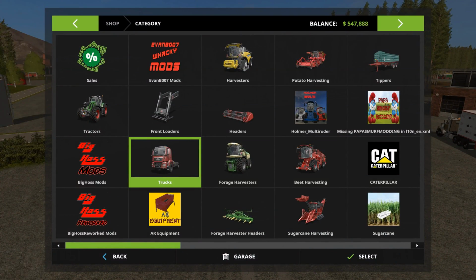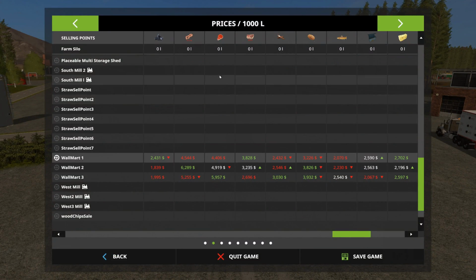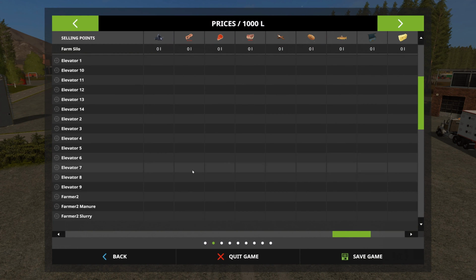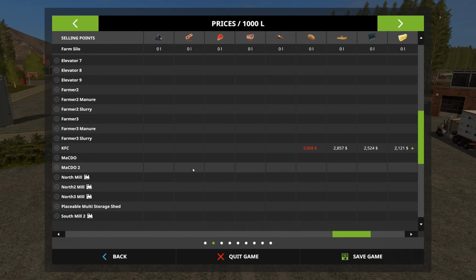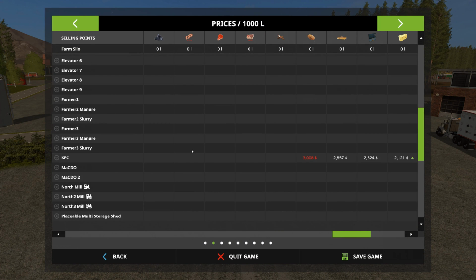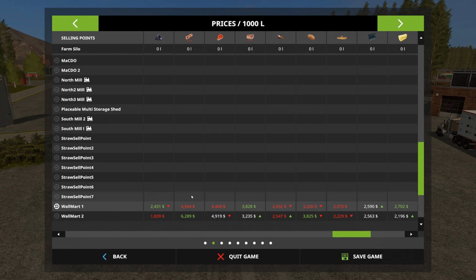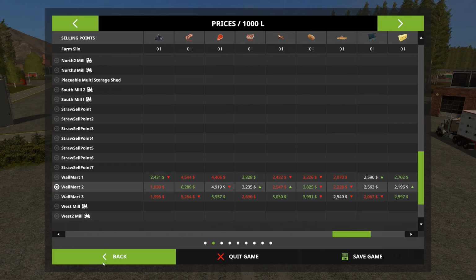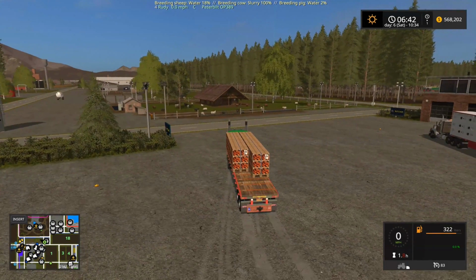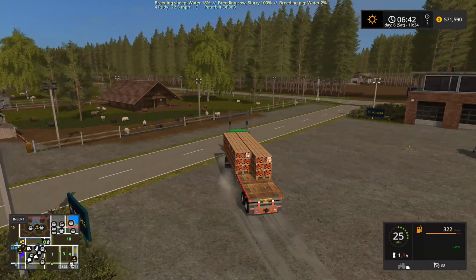Where does the sausage go? Sausage, 6,000 at Walmart 2. 6,002 at the buying pallet. Same price, isn't it? Close to. Actually, Walmart's a little cheaper, but it's a different Walmart. Walmart 2, I don't know where Walmart 2 is. Walmart 2 is way up there. Northwest, looks like. I think I've been there before.